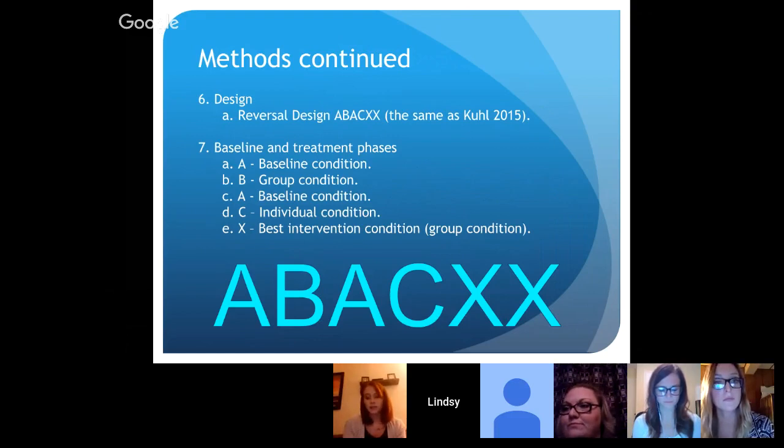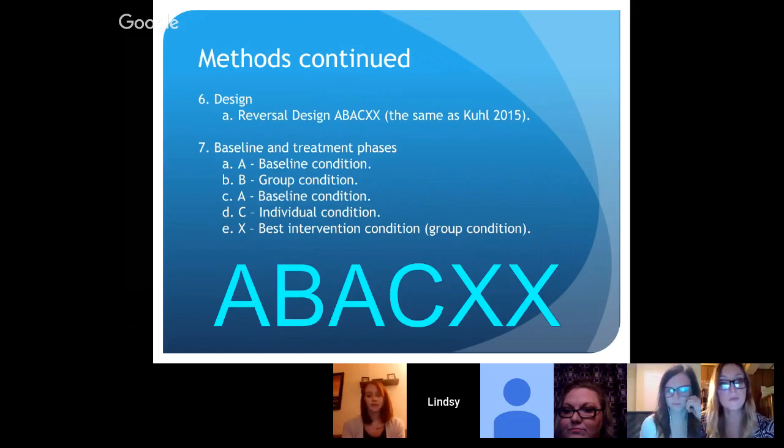So at the end of each 24-hour session, each participant was aware of how many steps they had taken throughout the day. The original study included a blind baseline condition, where the pedometer device was covered and a paraprofessional was the one who uncovered the sticker and recorded the number of steps. However, because each of the participants in our study live in different states, it was impossible to replicate a blind baseline condition.